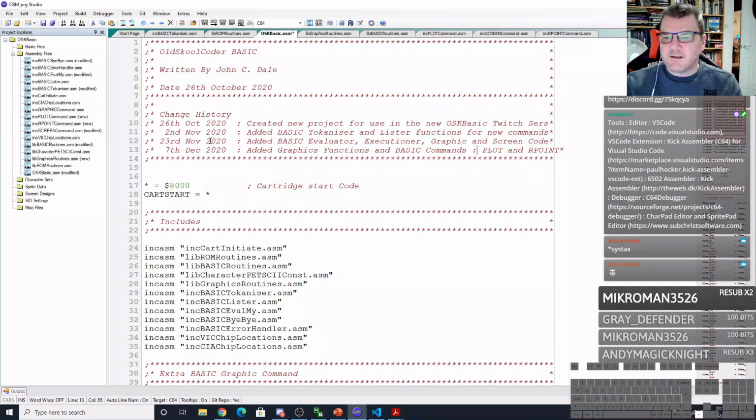Oh, look at that, it's just a byte. There we go, that'll fit. Right, so I've done that.